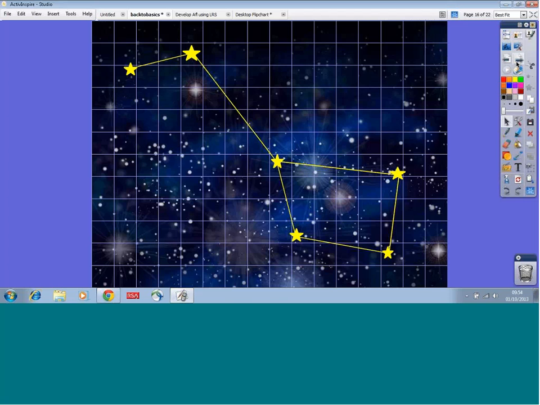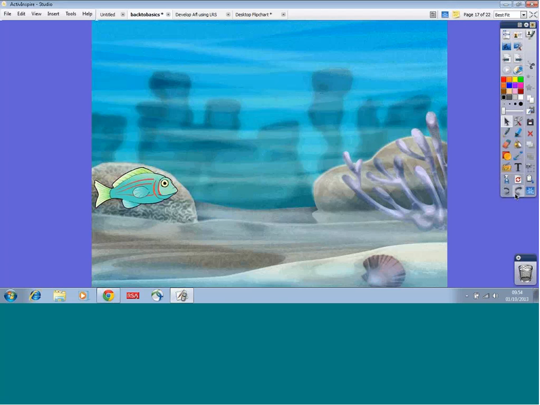Now finally, the last two buttons I want to talk about are the undo and the redo buttons. These two buttons allow you to undo and redo single steps that you have made with your software. But remember, they will only work until the flip chart is saved or closed. So I'm just going to show you by demonstrating with my little fish here, moving him across the page. This brought a real smile onto my 2-year-old's face the other day when I showed him how it worked.